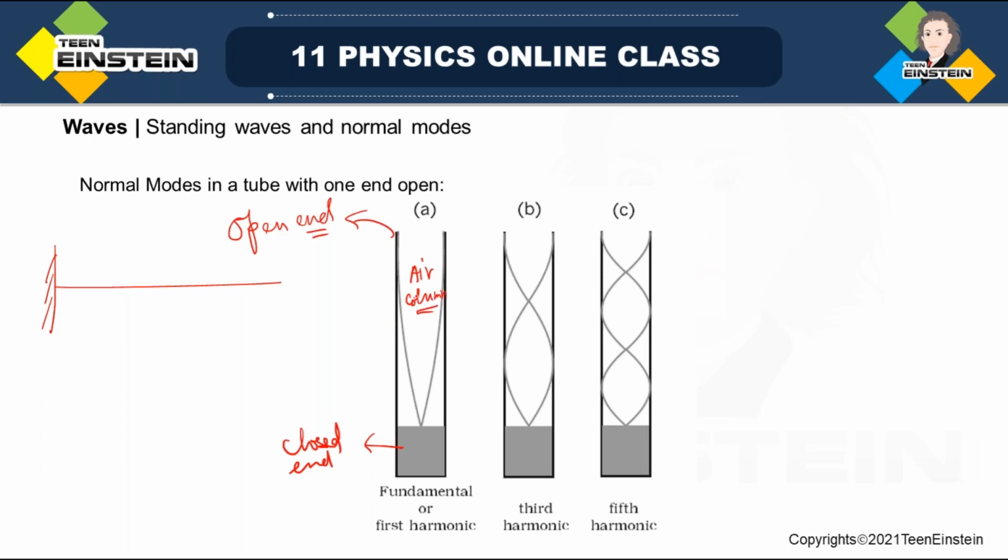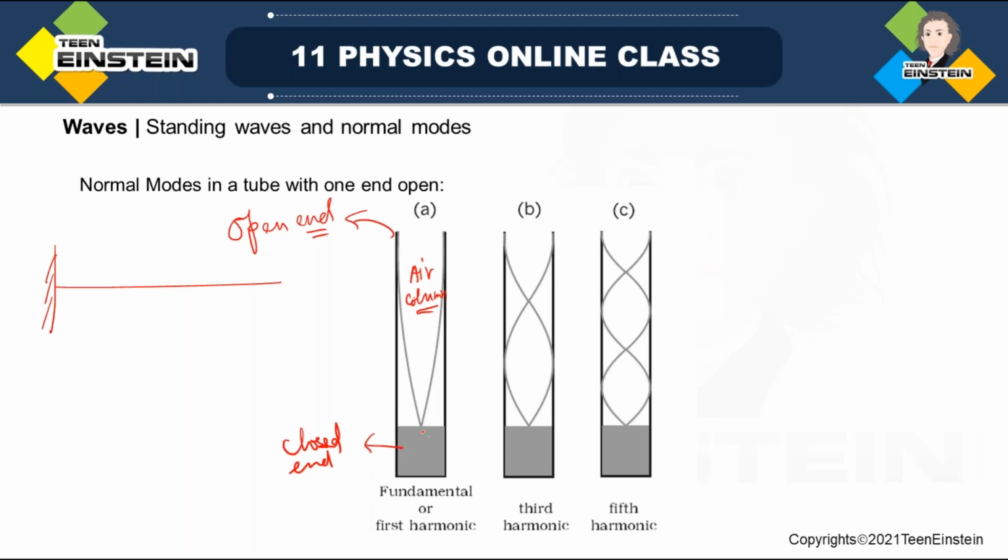So the air column has certain pressure and density, etc. We know those things. And when this air column is vibrating, there will be various frequencies of vibrations. Those are called normal modes, or overtones, or harmonics. We discussed those in the case of a string, but here we will discuss the air column created inside a glass tube, open at one end and closed at the other end.